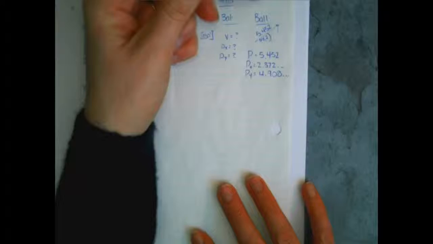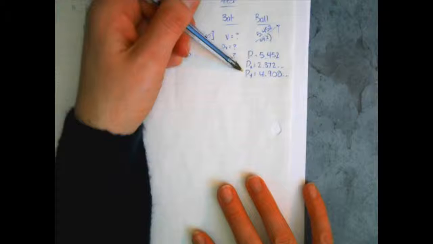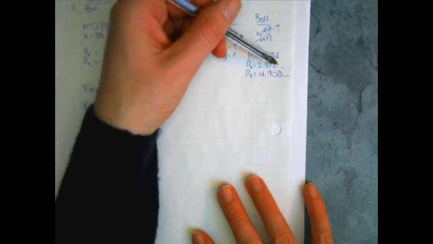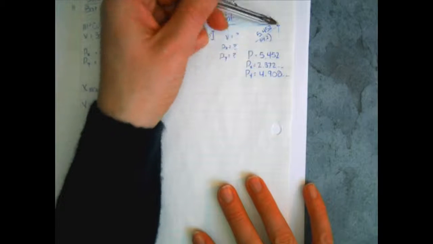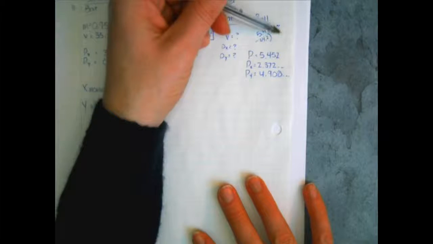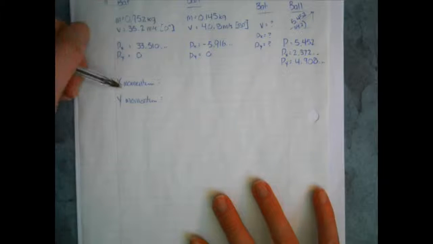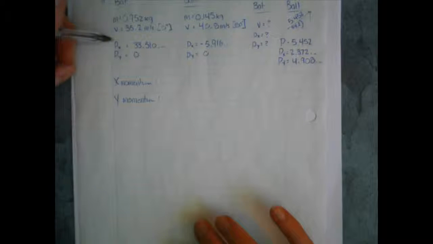And so then again, you're just going to use your sine and cosine to solve for the x component, which is 2.372, and the y component. Okay, and because they're both headed in positive directions, we can leave the number values as positive. Next step, same exact thing. We're looking at summing up our momentums. Before has to be set equal to after.